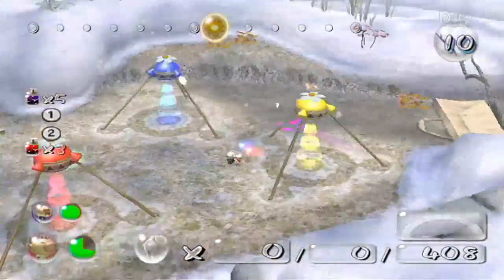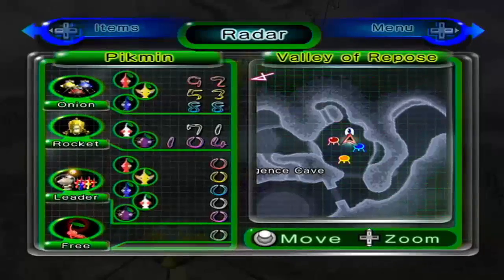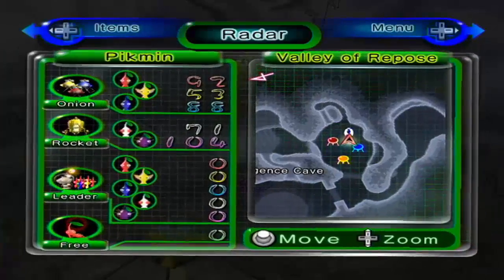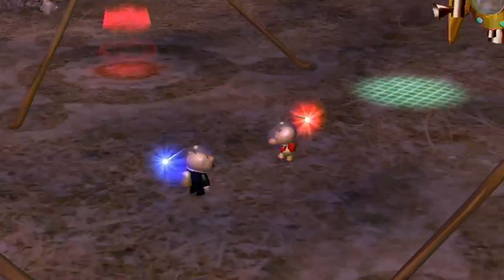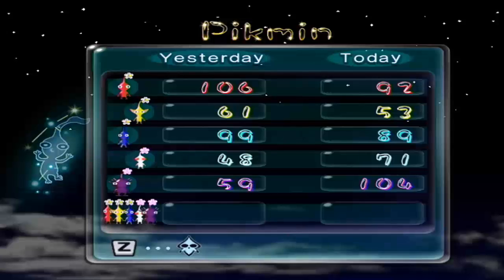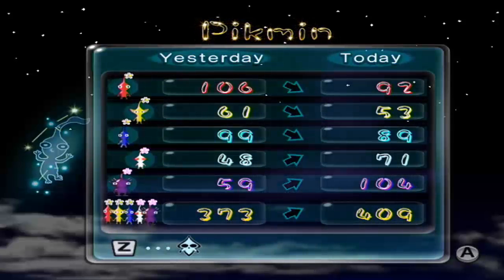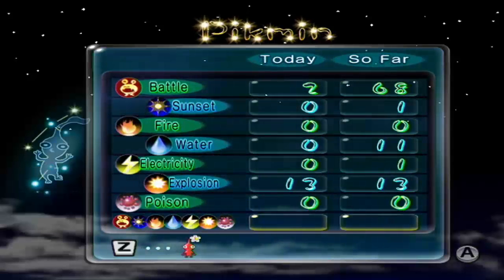But I'm gonna make sure not to throw them into candy pop buds anymore now. Anyway, that's it for this area. Just look at the totals of my Pikmin here. I have more purples than any other type now. I lost basically a few of the basic colors, but I gained in terms of white and purple Pikmin. Lost 13 to 1 explosion, jeez. And 2 to battle, yeah, fair enough.